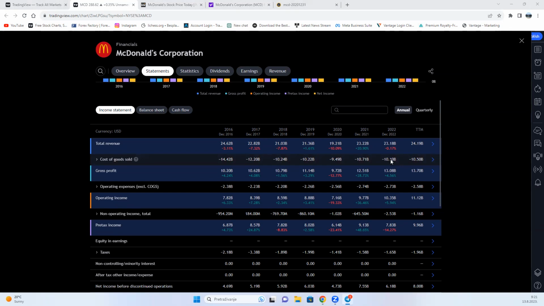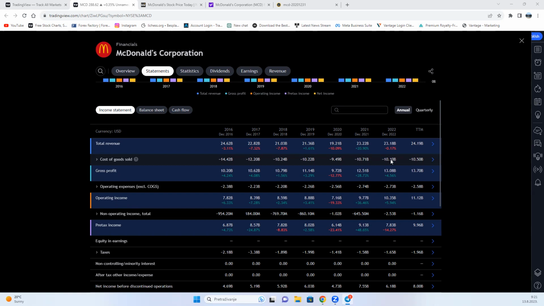First of all, this is really strange. Why would you have less cost of goods sold, meaning you would pay less for Coke, for somebody who gets you meat for burgers, somebody who gets you French fries, doesn't matter. Why would it cost you less within an inflationary period? Either you got lower prices from the people you are buying from, or you are selling less. And that's the reason why your cost of goods sold fell.